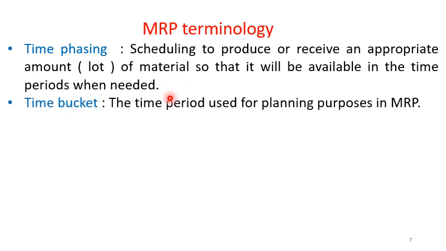What is time bucket? Time bucket is a time period used for planning purposes. The entire time period, say from the point of making an order to the receipt. That's just an example which I give; the time period can even extend beyond that time bucket. So the time period which is used for planning purposes in MRP is usually denoted by the term time bucket.